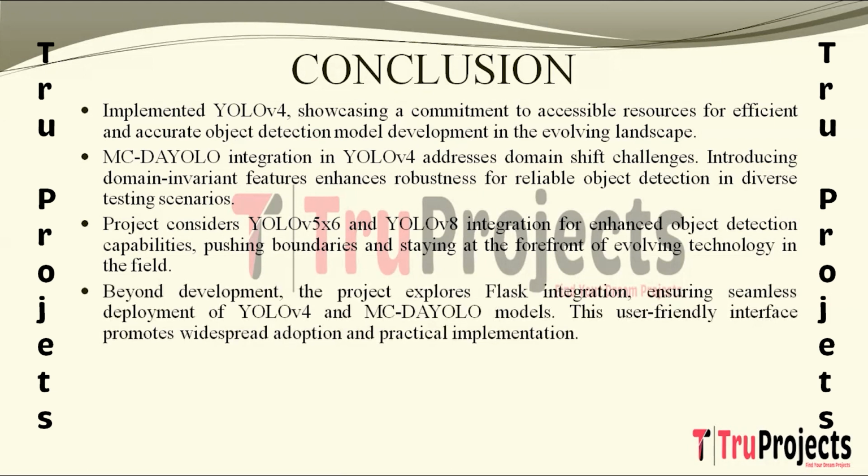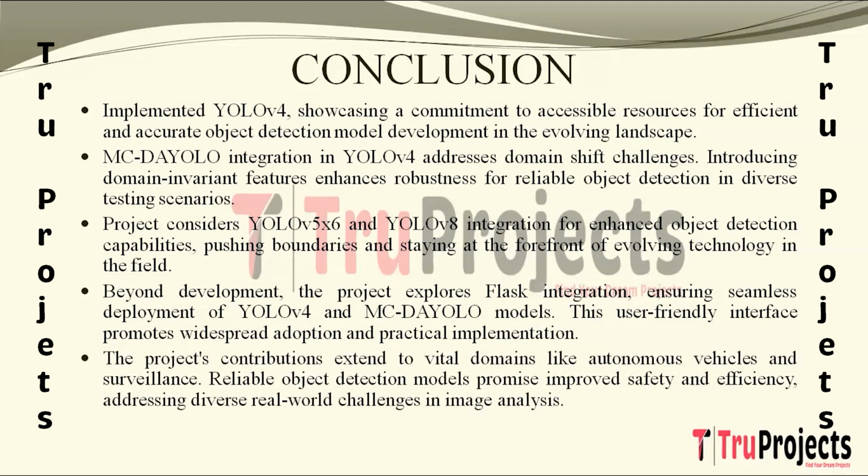In addition to model development, the project explores Flask integration, facilitating the seamless deployment of the developed YOLO V4 and MCDA YOLO models. The integration with Flask enhances the accessibility of the models, providing a user friendly interface for practical implementation and widespread adoption. So, the project's contributions extend to various domains, including autonomous vehicles, surveillance, and image analysis, where reliable object detection under diverse conditions is crucial. The developed models hold promise for improving safety and efficiency in these domains.